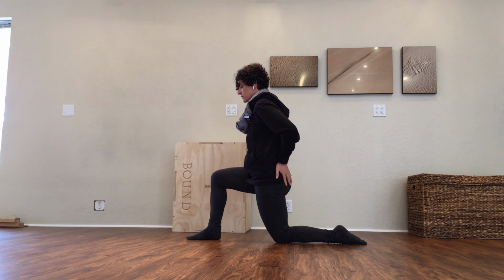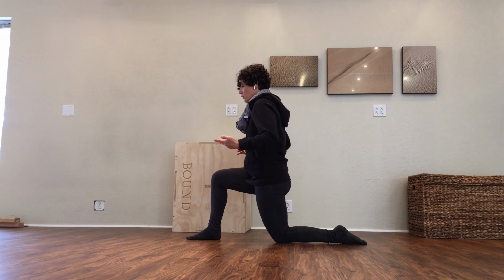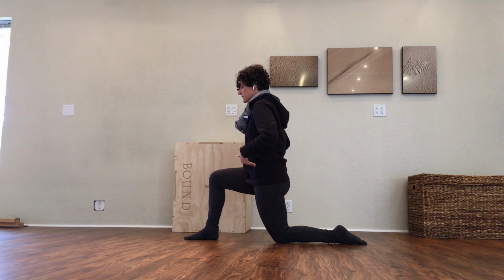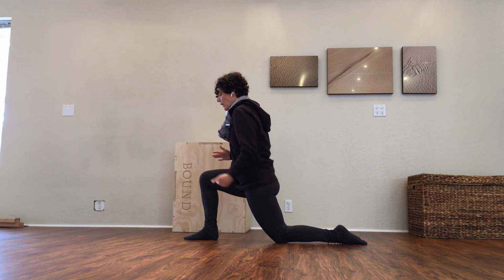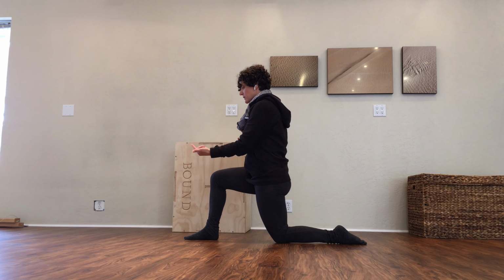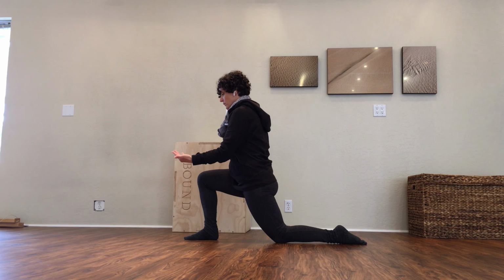This will posteriorly tilt the left hemipelvis a little bit in my case. It will also bring the front of the left hip bone forward, which can be good if your pelvis has a tendency to be heavily rotated one way versus the other. So I'm going to maintain this position. I'm going to let my hips come forward. Now I'm going to really pull that left knee forward to bring my hips back. And I'm just going to go back and forth here.